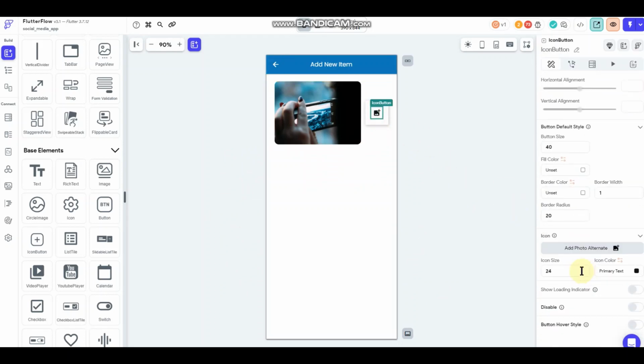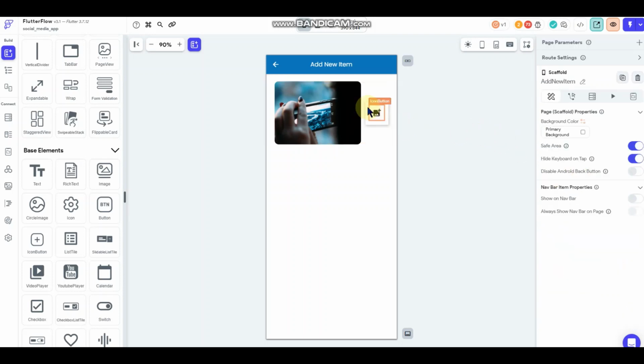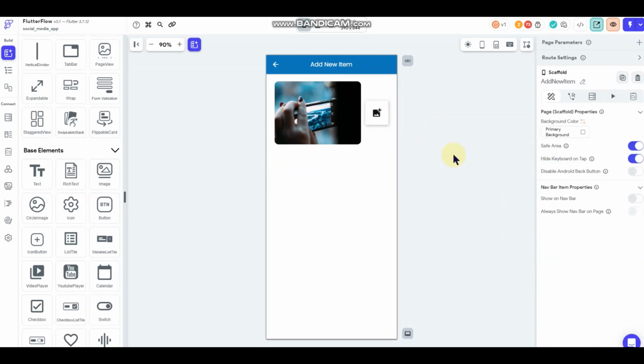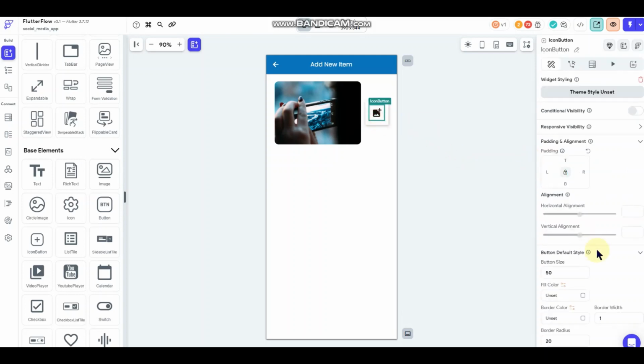Yeah, that'll work. And we might make that a little bit bigger. Make that a little bigger. Okay, that should work. It might need to be slightly bigger there. Yeah. Okay.